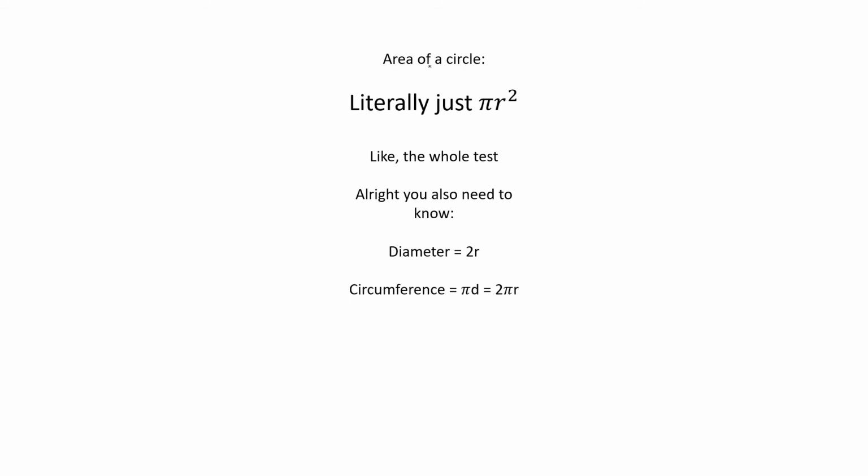Live with it. Area of a circle. This whole quiz is pretty much just pi r squared, which is hilarious. I don't know why it's later. I assumed it wouldn't even be a thing, because you have to know this for the cylinder quiz and several other things anyways, but whatever. You need to know pi r squared is the area. You need to know that the diameter is 2 times the radius, which you had to know for the previous ones anyways, and that circumference is pi times diameter, or 2 pi r, which you had to know previously anyways.